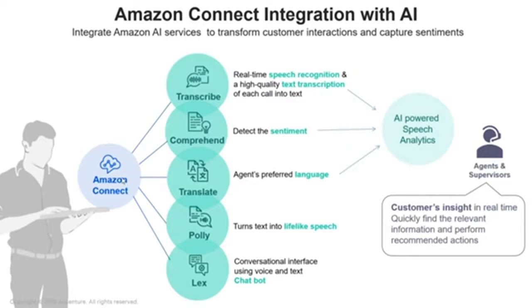You can also use Comprehend to detect the sentiment. Let's say, for example, the customer is already irate, so it can act intelligently on its own, like forward the call to a supervisor or something like that. We can do that here. We also have Translate and Polly, and lastly, you can integrate with Lex, wherein we use Lex for the chatbot. So as you can see, you can easily integrate Amazon Connect with other AWS services, particularly AI services.